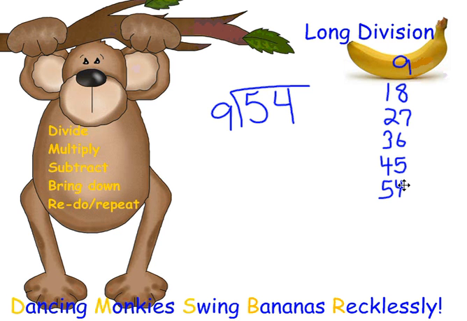These numbers here are all multiples of 9. So let's see how many sets of 9 we can pull from the number 54. 1, 2, 3, 4, 5, 6. So 6 goes on top of our division box. Not a very good 6 with my mouse. I put a check mark beside the step divide. Now we're going to multiply 9 times 6. Our next step is to subtract 54 from 54.